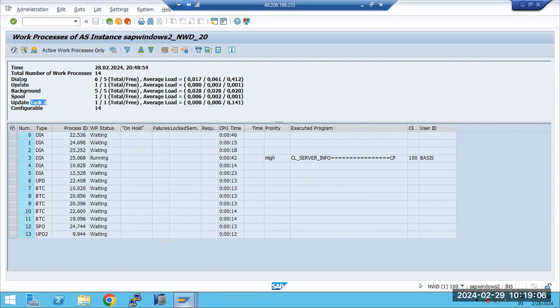Update one takes care of normal responsibilities and low priority things. In case update one is not working, or if it is a critical update, then the V2 update process will take care of it immediately. The system will decide the priority of the updates and which one is V1 and which one is update task 2 or update 1. The system will judge it, so we need not worry about that.